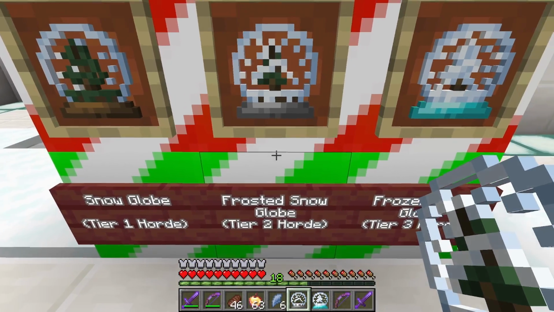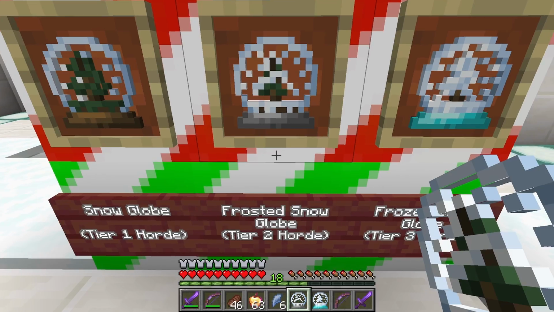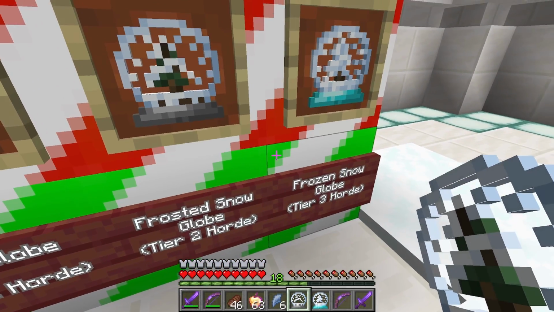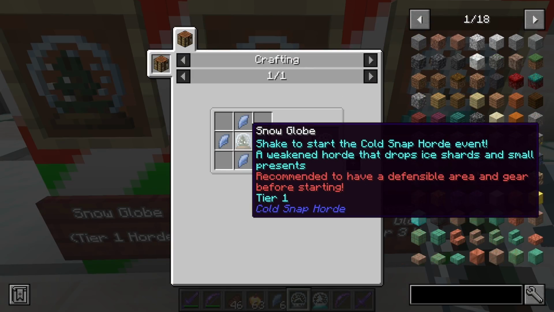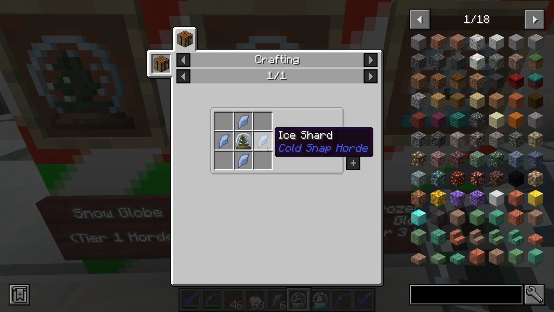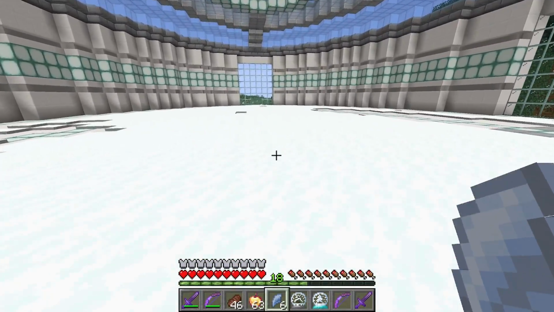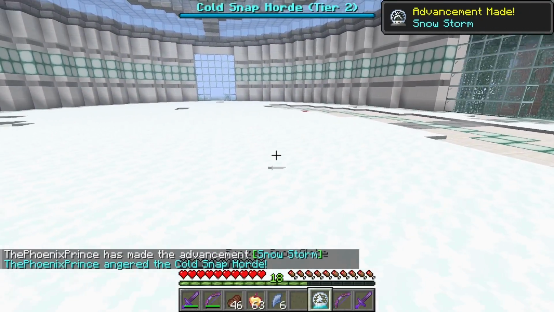And their next snow globe is the frosted snow globe, which should spawn a tier 2 horde. So that means it's gonna spawn all of the psychopaths, except the ones from the other dimensions. And the way you craft one of these is with 1 normal snow globe in the middle and 4 ice shards. And if you're wondering where you get them from, the first horde invasion. So we're just gonna spawn these boys, and this is gonna be insane.